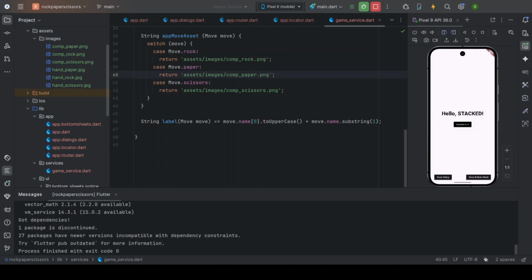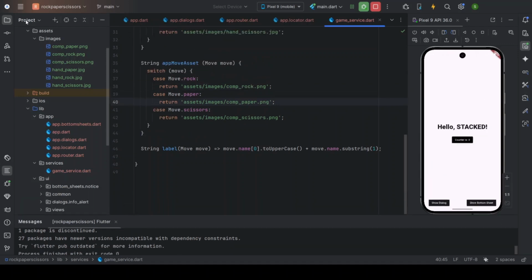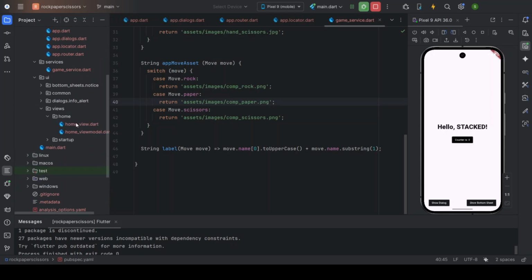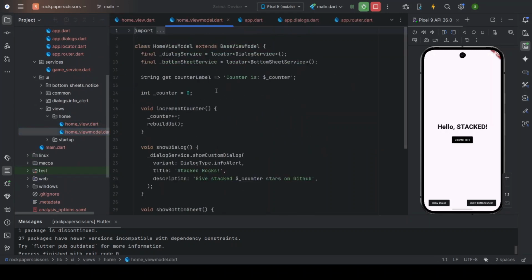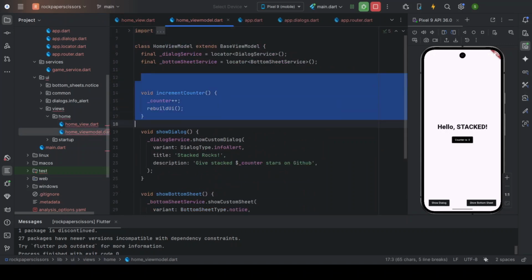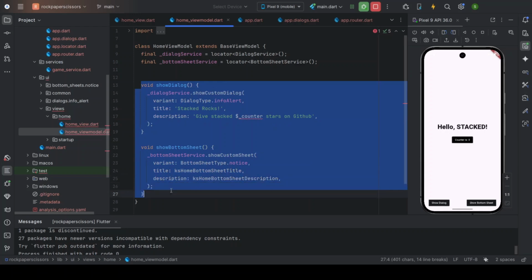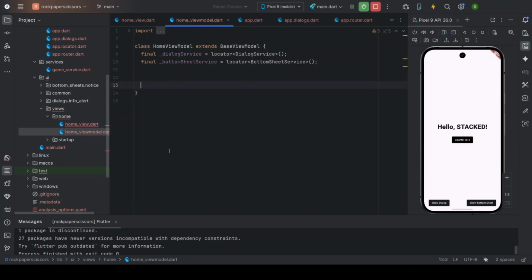Now I'm going to move to create my UI. So I'm going to remove all the existing UI which you are getting here on the screen. Let's go to the views, home view model. We are going to remove the counter and this increment counter function, and also we are going to remove this show dialog, show bottom sheet. We don't need this.